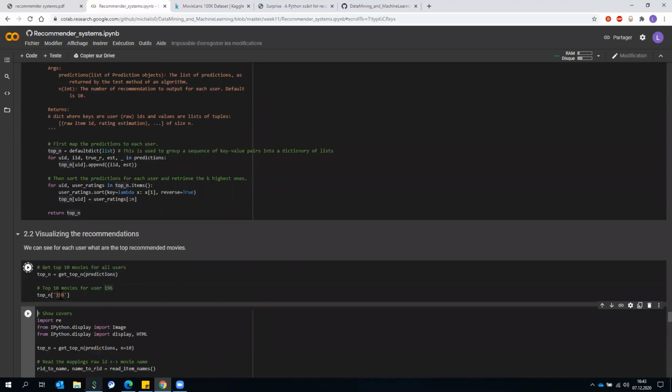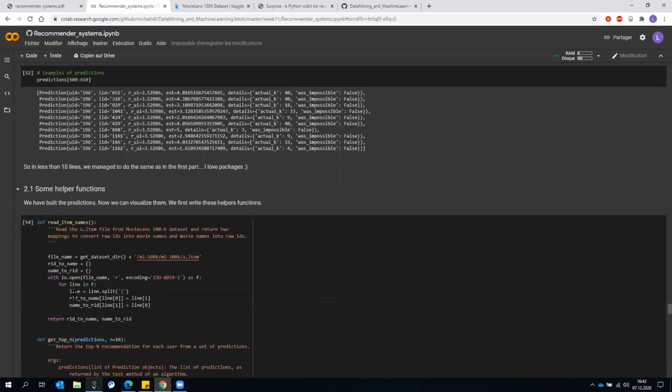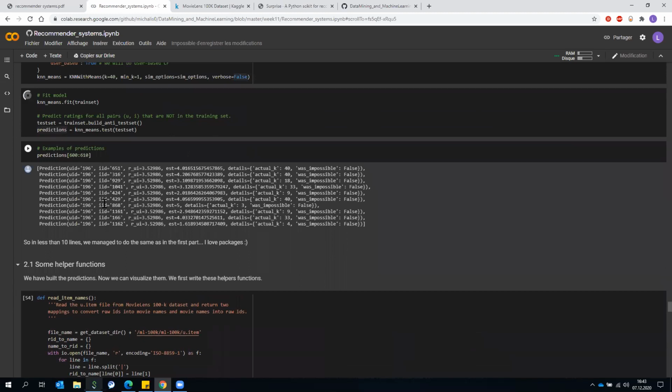And if you want, for this particular user, we have the same user as before, and we will see that the movie with this ID also fits.